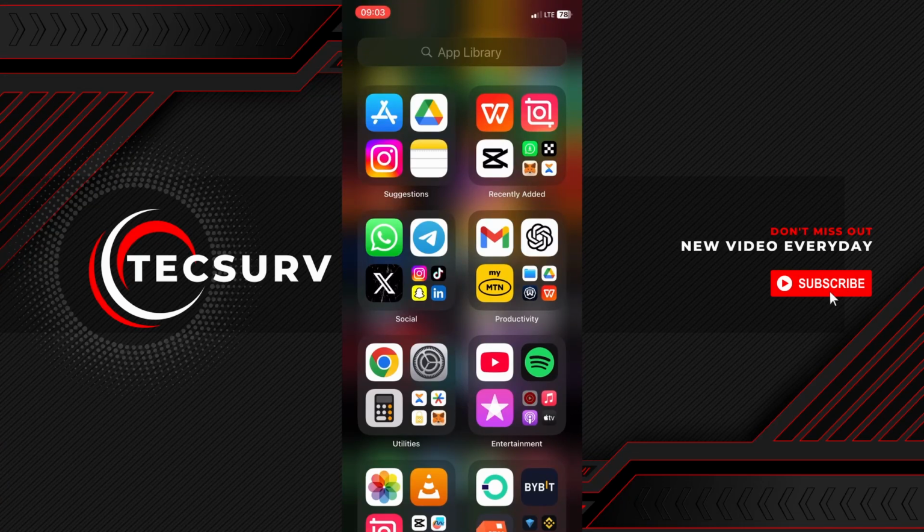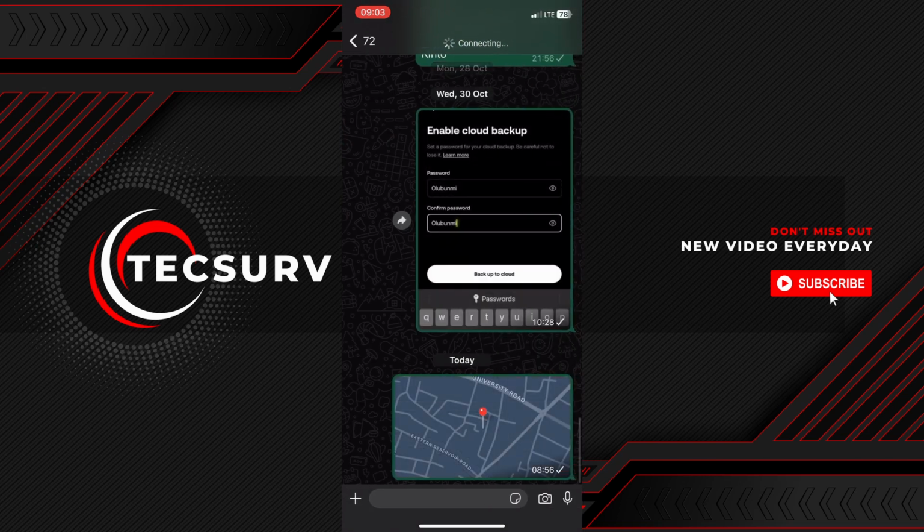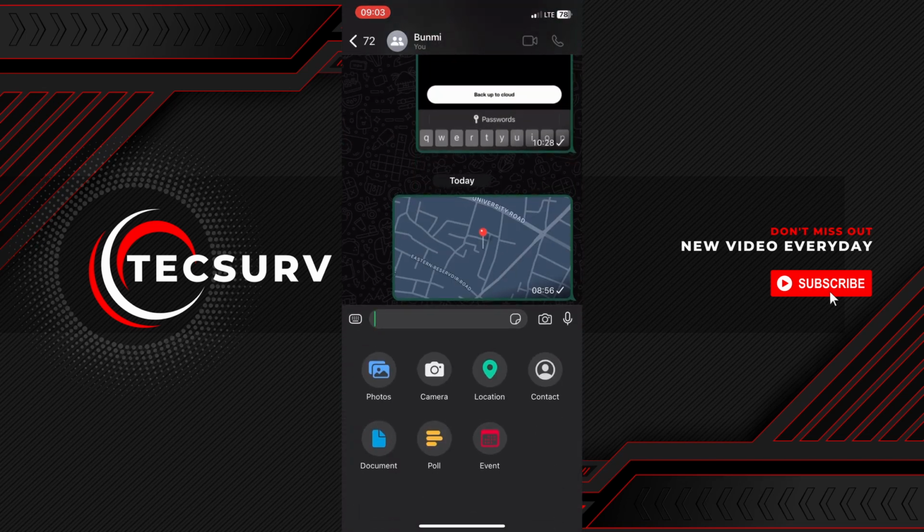I will guide you through the process step by step so you can track your movements in real time. The first step is to choose an app to share through. Open apps like WhatsApp, Google Maps or Messages. Each app has slightly different steps, but we'll focus on WhatsApp for simplicity.